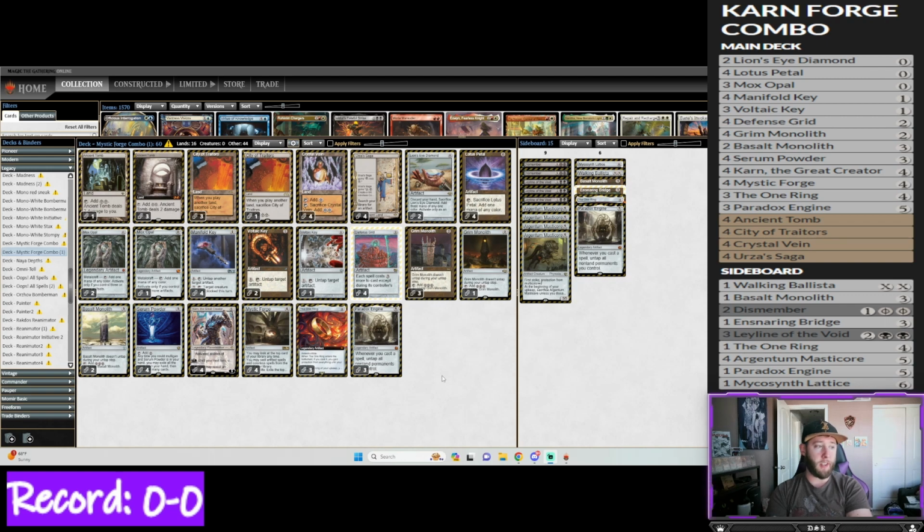The main deck is also very much, you need to have your engine within the first couple of turns. The Serum Powders are in the deck to be able to have extra mulligans, because Grim Monolith and Mana Vault are so important to making this deck work. So in addition to your normal mulligans, you get your free mulligans with Serum Powders.